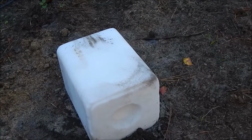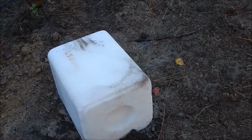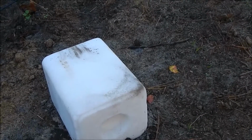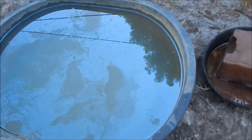And I got ours from Tractor Supply, and they sell smaller ones for their stall, but I have ours in my horse's paddock, and they will just come over here and lick it, and they'll drink water, and I have it right by the water trough here.